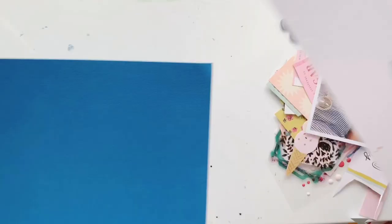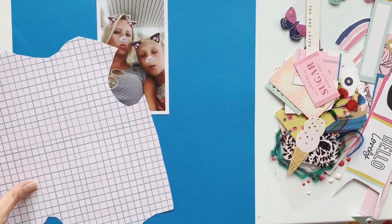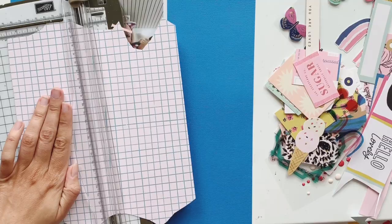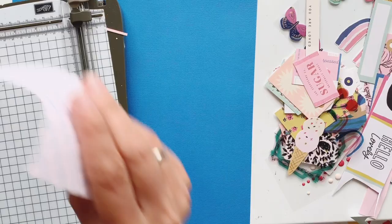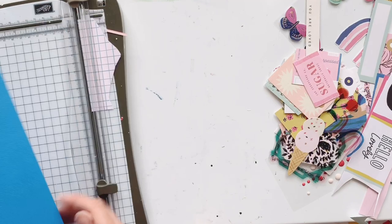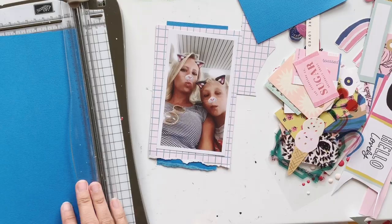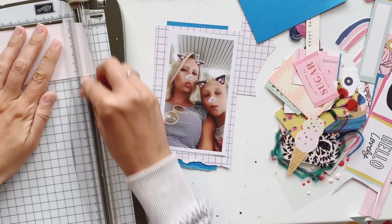Now I want to create some layers behind my picture. It's Mother's Day, and I want to use one of the pictures that remind me of how many happy moments I have as a mom. I'm going for this picture of my son and me — we were in a very cheerful mood when it was taken, and that's my perfect motherhood moment.